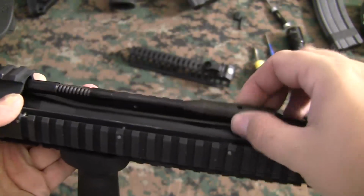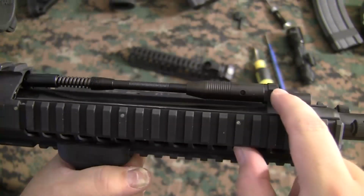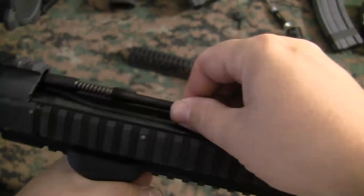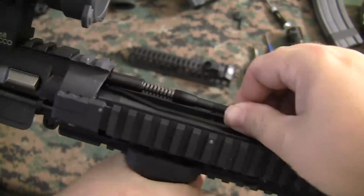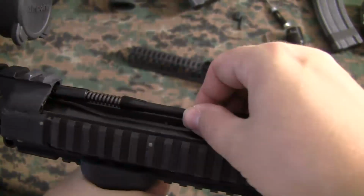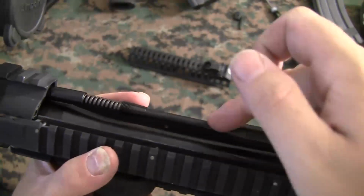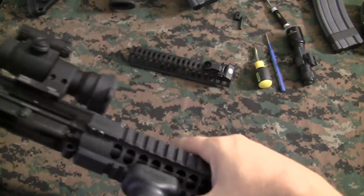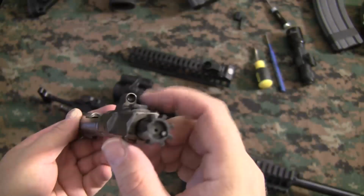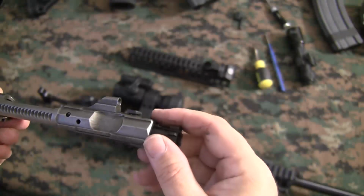Comes up through here. Now in this design, it's got a gas piston. So the gas, instead of coming through a tube, comes back in this piston system and pushes this rod. So gas comes up, goes in here, and pushes this rod. This rod's actually two parts. There's a part here that goes into the receiver and an intermediate part here. So the gas pushes it back, and instead of spraying into the gas tube, that little rod comes back and smacks the top of the bolt carrier, and pushes it back, and it unlocks the bolt and cycles like normal.